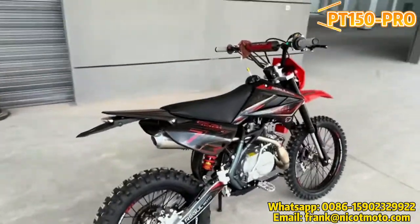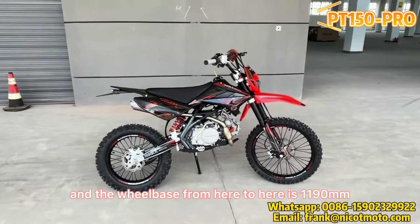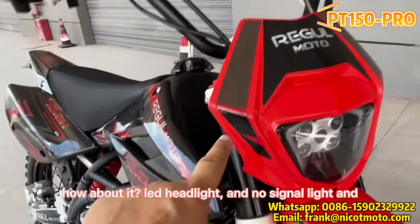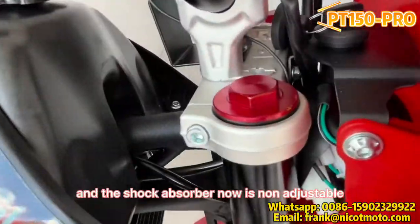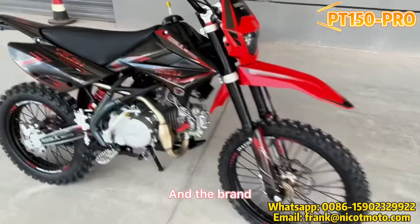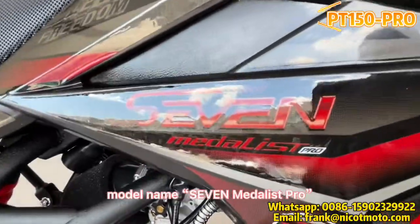Actually, the chassis of this one is from our P1 model. The wheelbase from here to here is 1190. The customer's brand is Record Moto. It has an LED headlight and a low signal light, and no meters here because this is for motocross maybe, and the shock absorber is non-adjustable. He ordered 3,000-plus units as the first order. The brand is Go Kart. This is from Russia, and this is the Model N7 Middle East Pro.